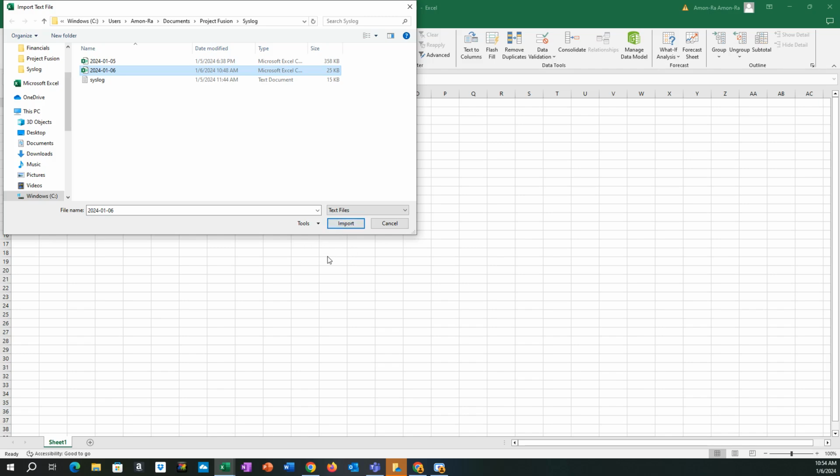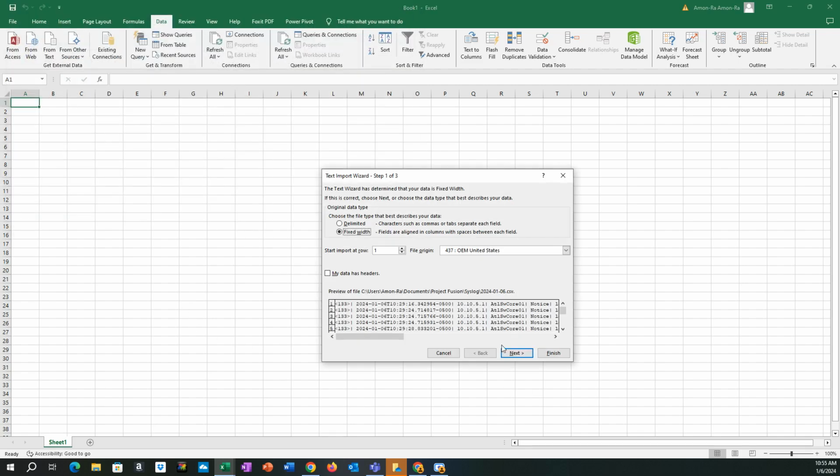We could change that so that we can have all the data always pulling from one big data source. But the way I've set up Syslog, it's actually creating a different file each day. We're going to tell it to import. It is delimited because I have set up some delimiters in the syslog server. This will help in dividing the data into respective columns so that everything isn't just in one big cell.